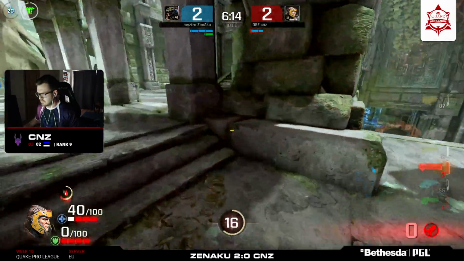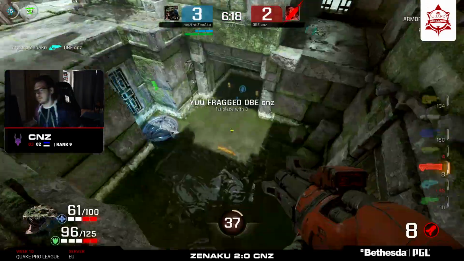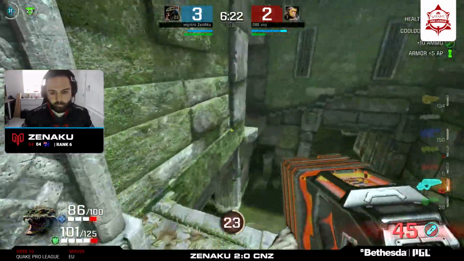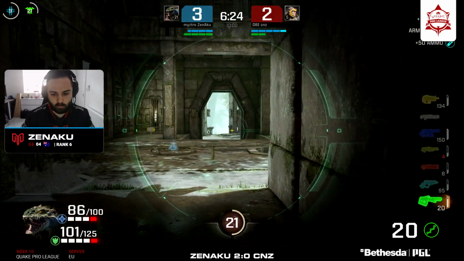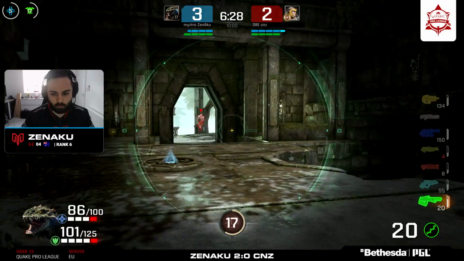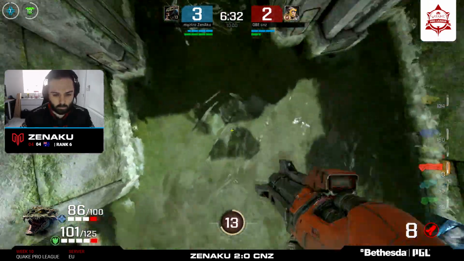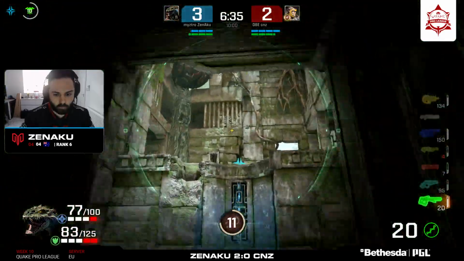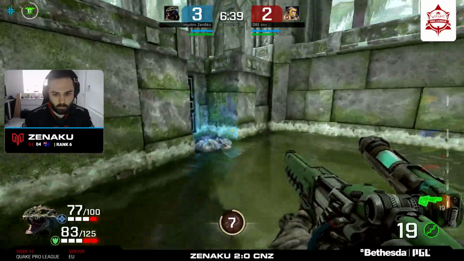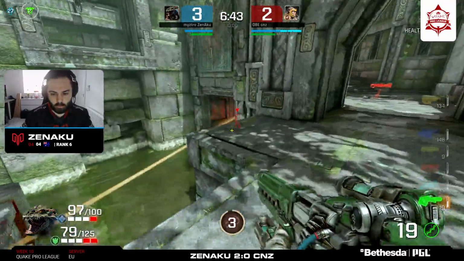I think that if CNZ had landed more of those rails, this would be a very different game, but he is going to drop a frag nevertheless. Quick thinking, quick on his feet, ZenAku is. Rocket jumping up, closing the gap. And at an opportune time as well, Mega's about to spawn. Oh, ZenAku now wishes he had positioned himself a bit further out into the room, because he had the better stack to secure the Mega there as well, but now he's had to give it up to CNZ.